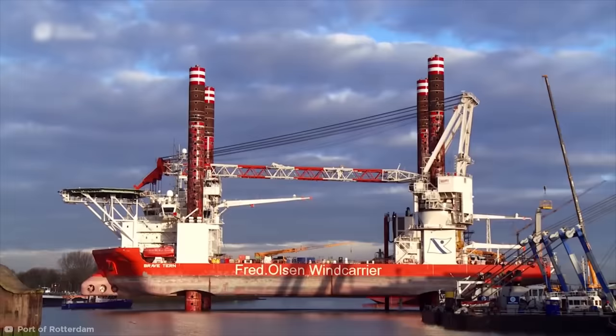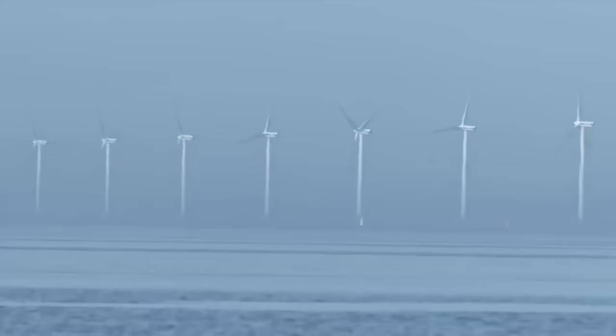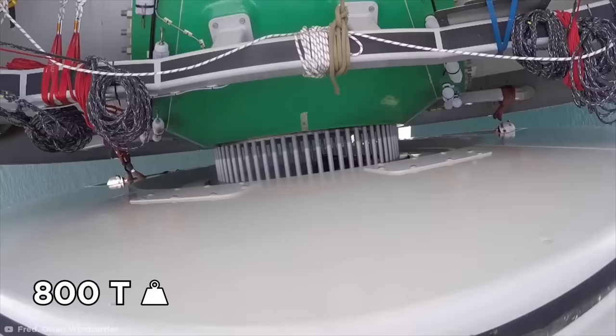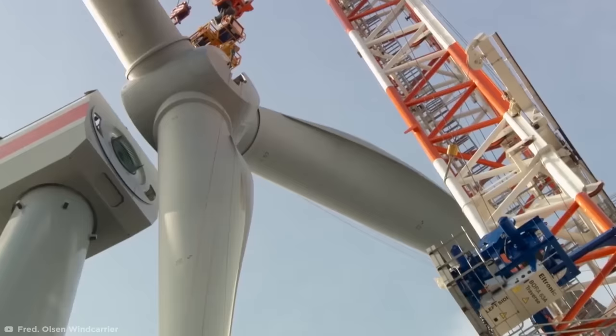The Fred Olsen Wind Carrier is a jack-up vessel — a ship that contains four self-elevating ballasts that settle on the ocean floor and hoist the ship above the waves. This means construction of the giant structures isn't limited to the height of the ship's attached crane and allows the offshore operators a greater degree of precision during building. The crane itself can support a maximum weight of almost 800 tons, and slots the individual turbine pieces together like a kid assembling a Lego set.